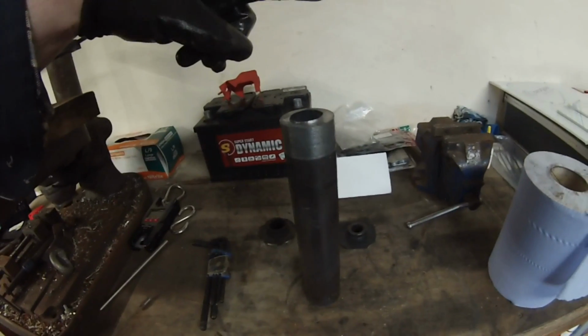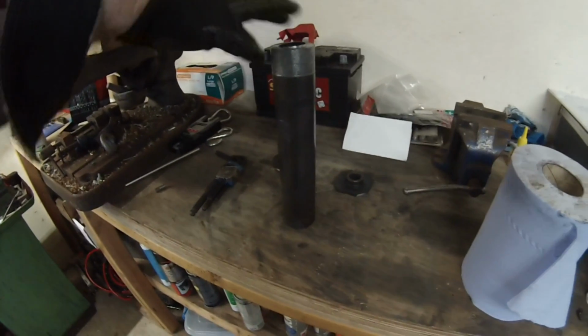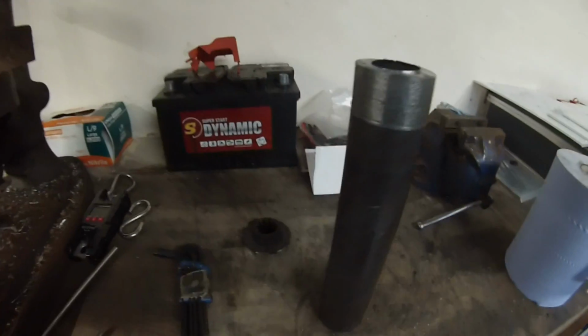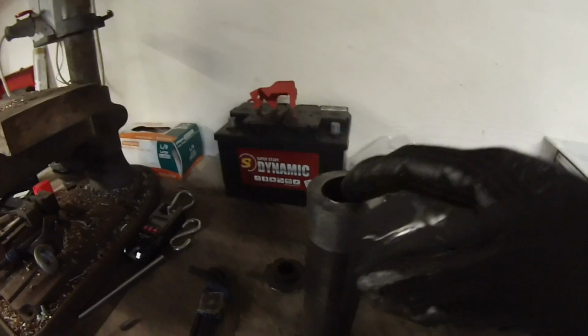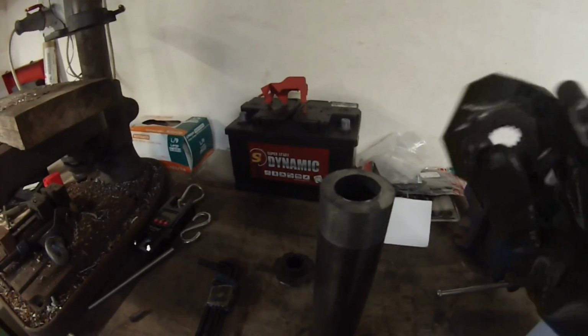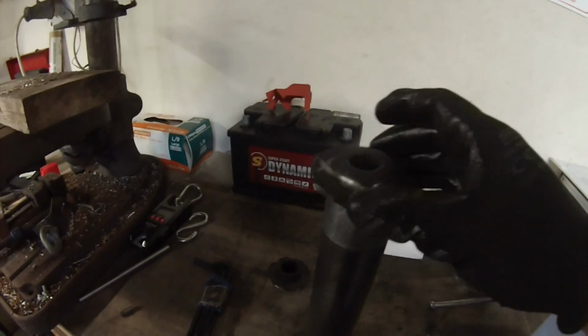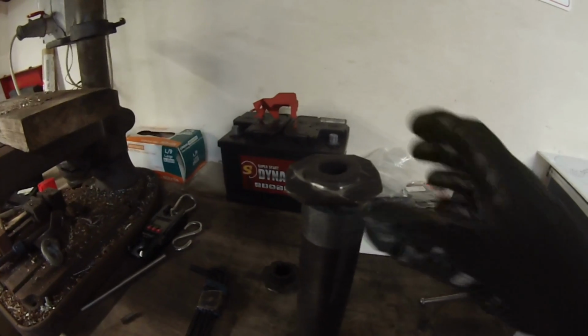Now, I bought this piece. It was a little bit longer because I've parted a piece off it, but I bought this from a local engineering shop for €20. And it is just a tiny bit smaller on the inside than the smaller of our two clutch discs, which is our Fiat. So that is going to have to be bored out to fit.